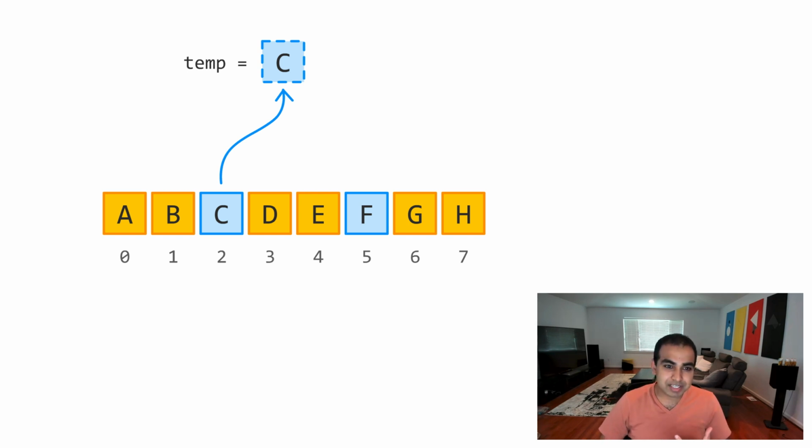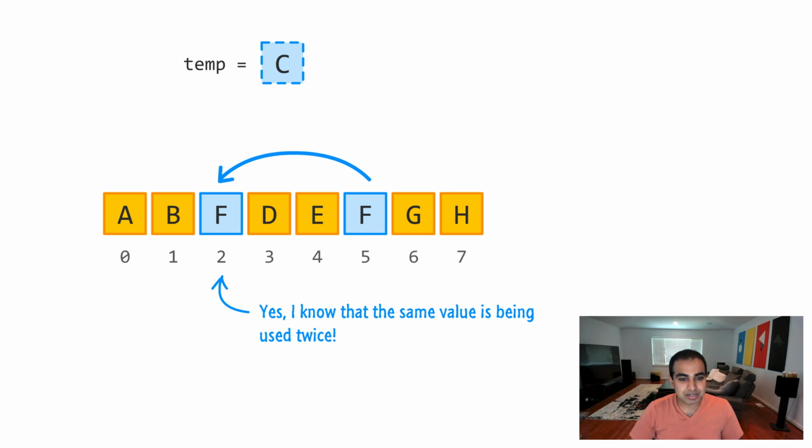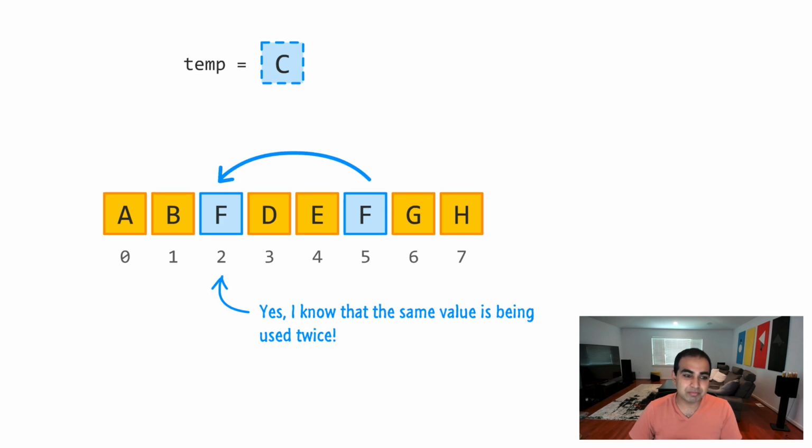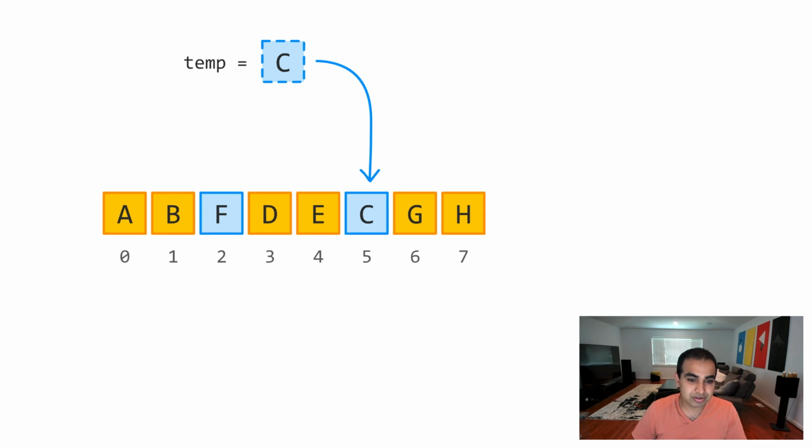Once I have the temp value stored, there's one thing I can do. Now I'm taking the value F, the destination in this case, and I'm setting it back to the value of C, where it was originally. So before we had C, now it's a temp value, and I'm overriding it with the value we want to ultimately copy into it. At this brief moment in time, the value F is duplicated twice. It's both where it was originally, and now it's replicated where the C was earlier.